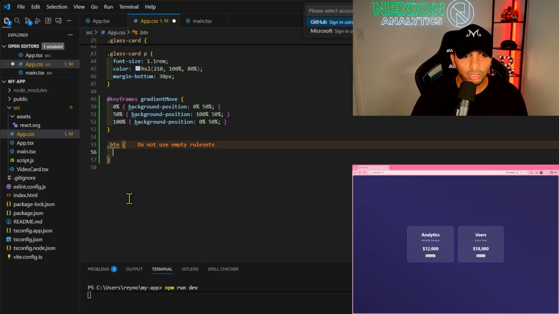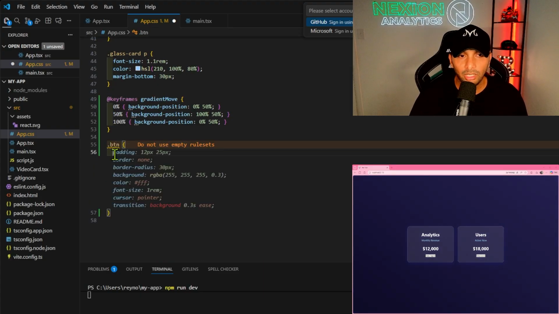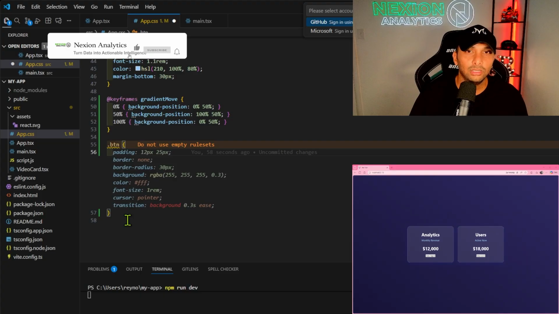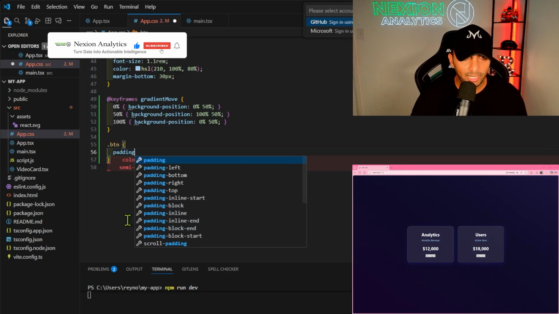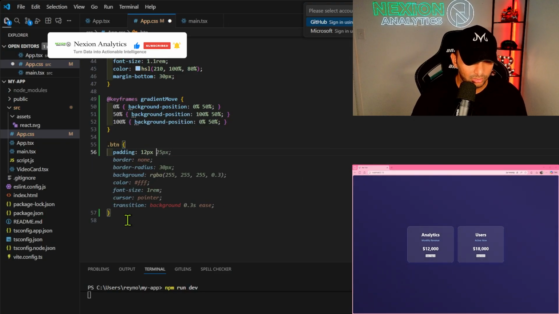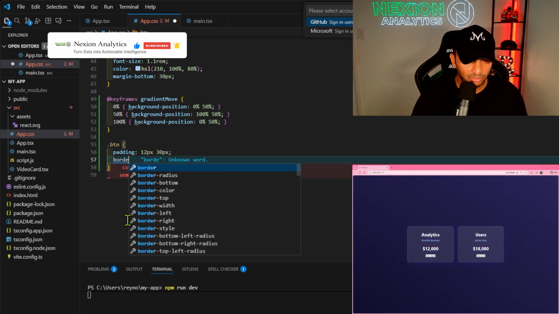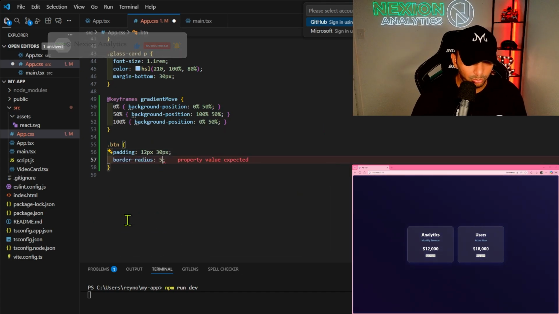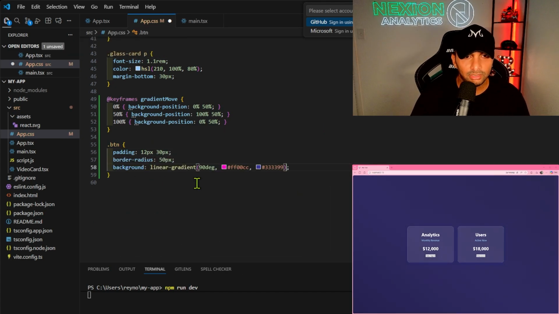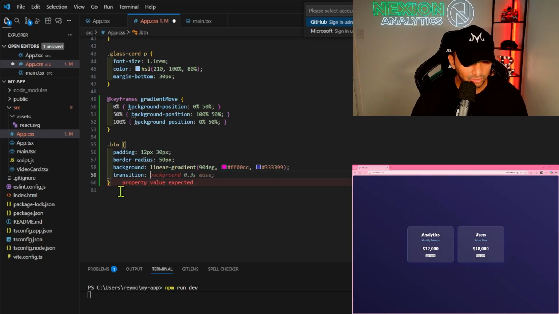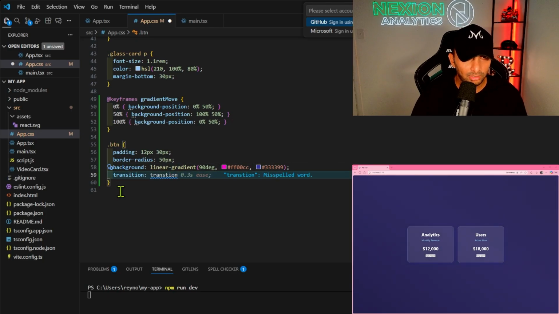All right, so the next thing we're going to do is .button. We're going to open up our button class that we're making, and we're just going to update this a little bit, right? Add some more flavor to the buttons because right now they're pretty bland, pretty boring. And we're going to add a good colorful effect here. So we're going to say padding first, 12 pixels and then 30 pixels. Then border radius is going to be 50 pixels. Then we're going to say the background is this exactly. So we're going to have a little bit of a gradient effect here as well. And then we're going to say transition 0.3s ease.